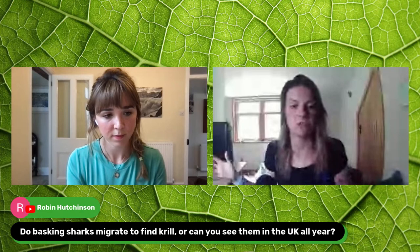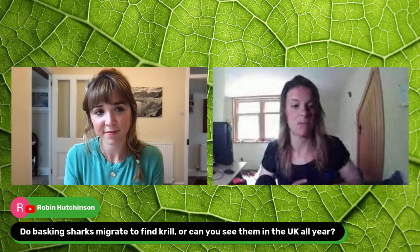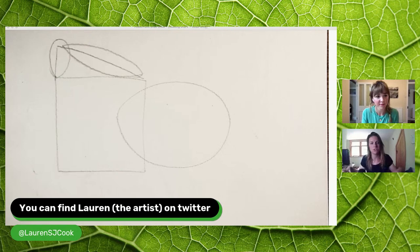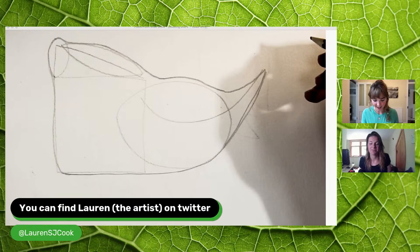And then after that, this is the amazing thing about the basking shark: we don't actually know what they do. They know that they migrate thousands of kilometers. They've been found in the Azores, and as far as South America, and some of them actually hang around our waters too. Over winter, they go really, really deep, about 1,000 meters deep. Wow. But we don't know why. We don't know what they go down there for. Seriously. Yeah. So a lot of their life is absolutely shrouded in mystery. Yeah, I kind of love that about them though.